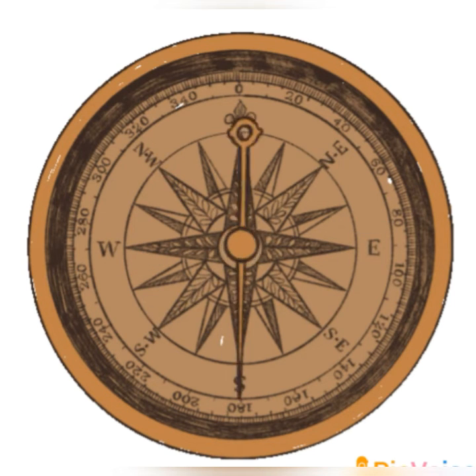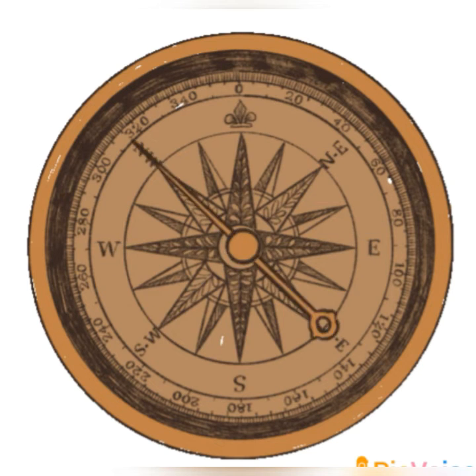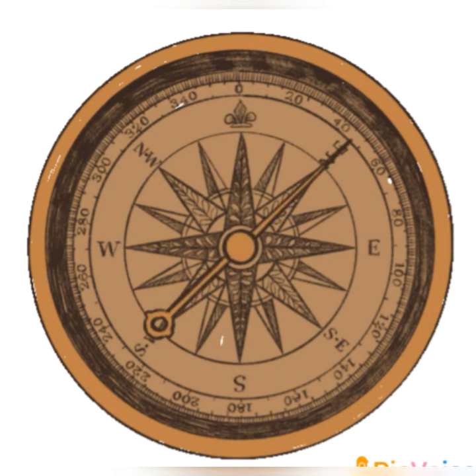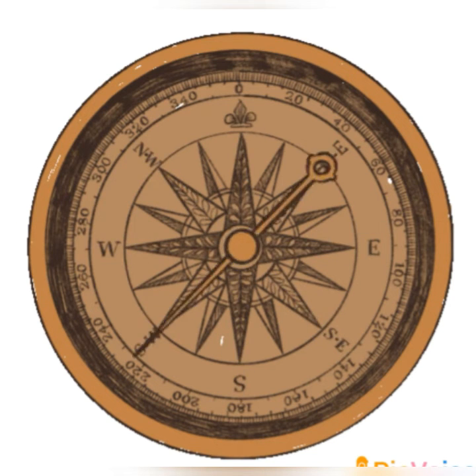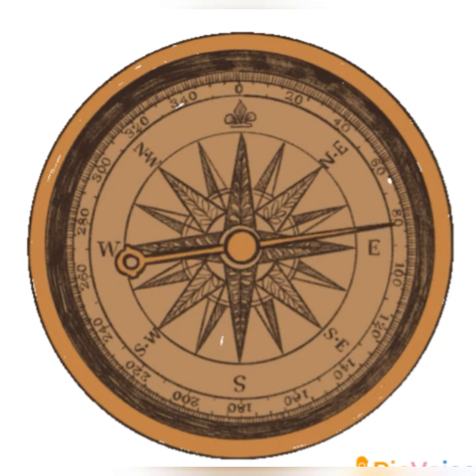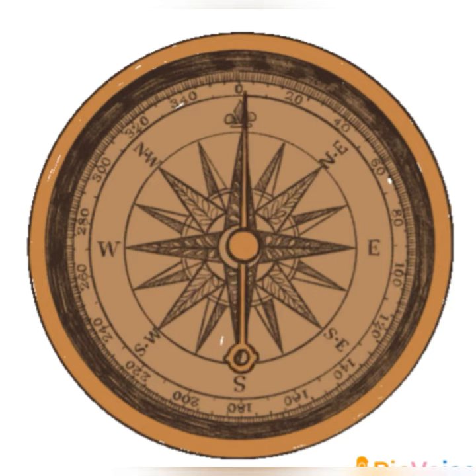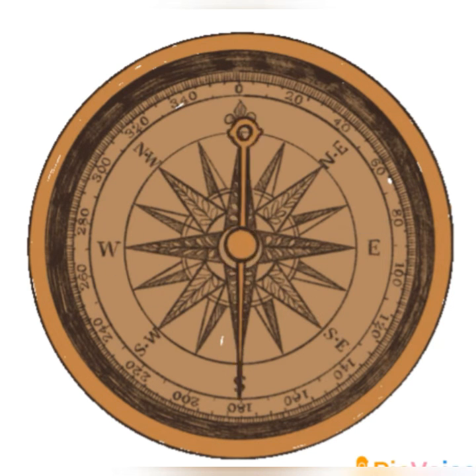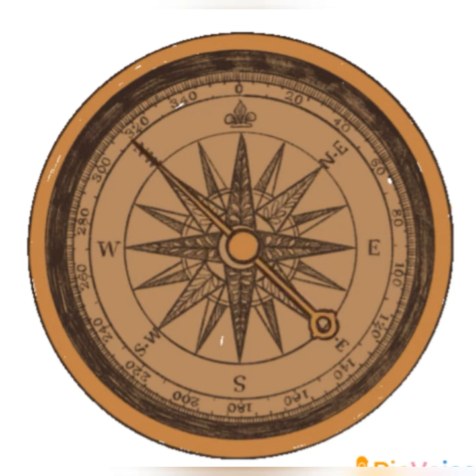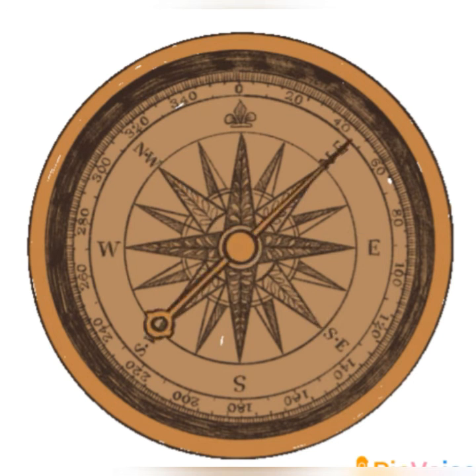And you all know the four major directions, isn't it? What are the four major directions? North, south, east and west. The top of the map is north and the bottom is south. East is to the right and west is to the left. The directions on a map can also be shown by an arrow marked N, which points towards the north direction, and the other directions are very easy to find.